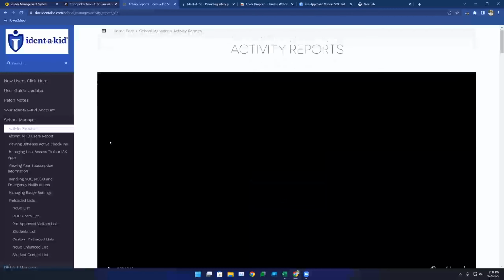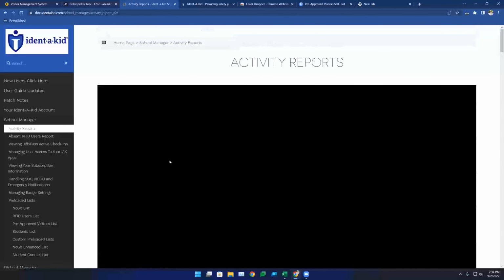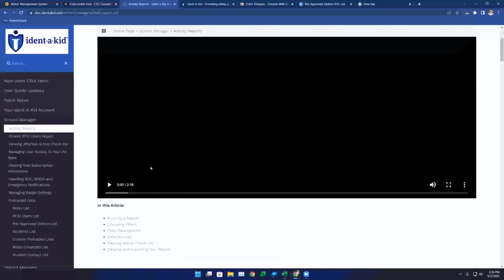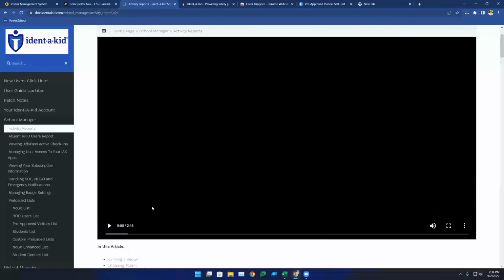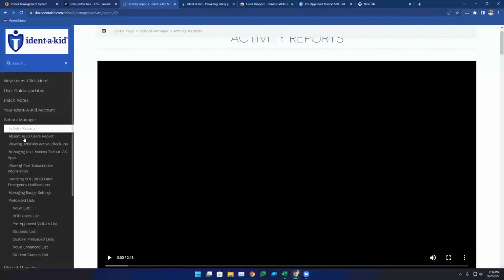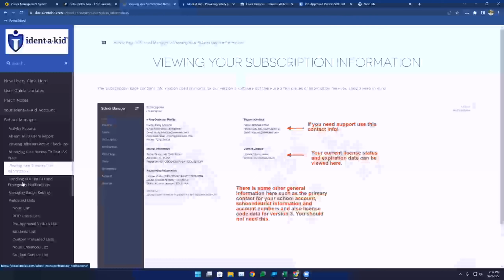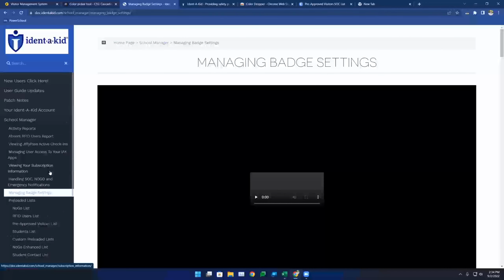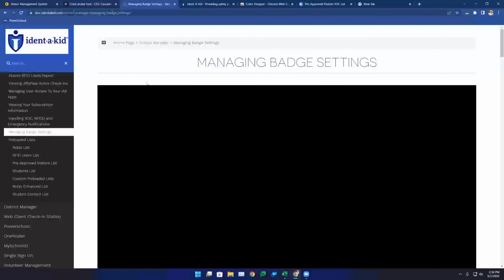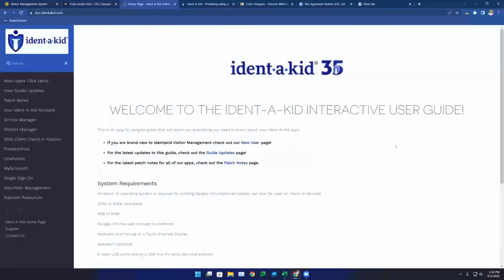And a lot of these articles also have videos that are embedded at the top. So if you don't want to read an article or find that videos are more helpful, you can just view the videos that we have for each section at the top. If we have a video, not all sections have videos, but if they do, you'll see them right there at the top. And again, this site, not a lot of people know about this either. I'm trying to really get the site out there.